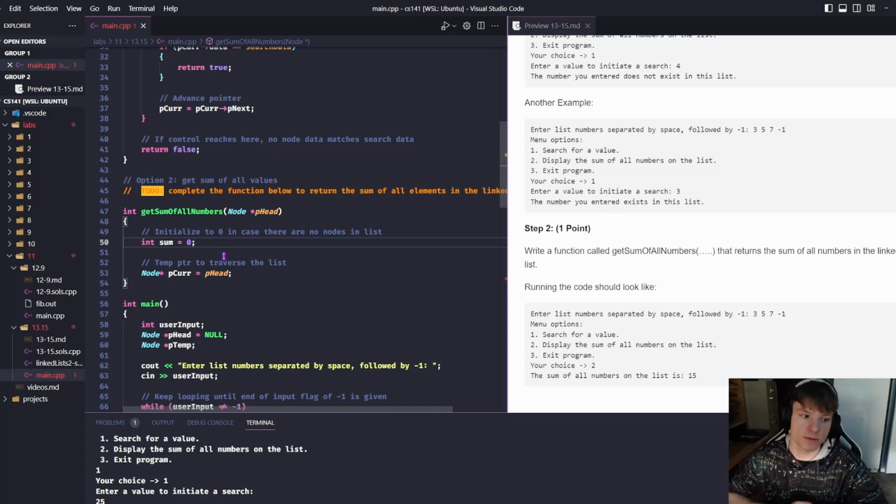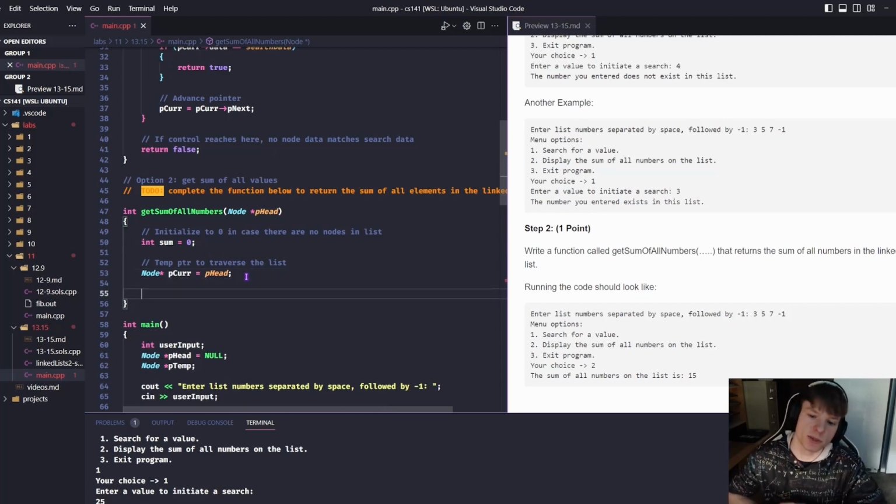Or I'm sorry, you have to initialize it regardless, because even if the sum does get incremented, you're going to have some garbage value stored there. So we initialize the sum to 0. Again, this is kind of assuming that there's positive integers. I suppose it would also work with a combination of negative and positive integers, it would just be like a deceptive sum. But anyways, continuing on with that, we've initialized our sum to 0.